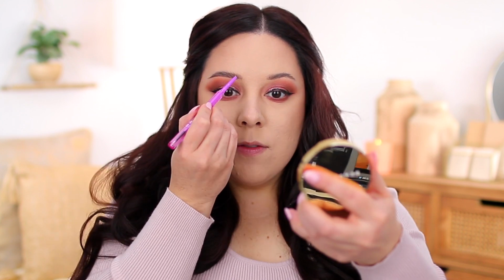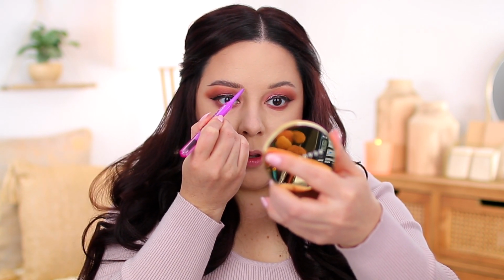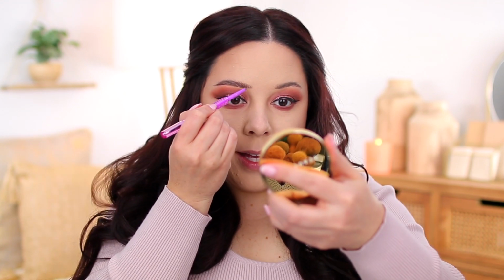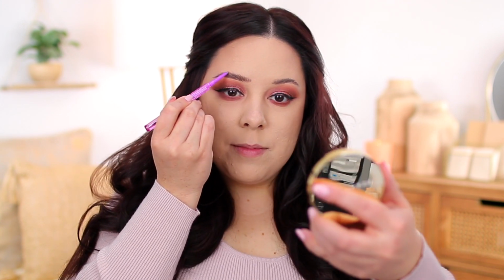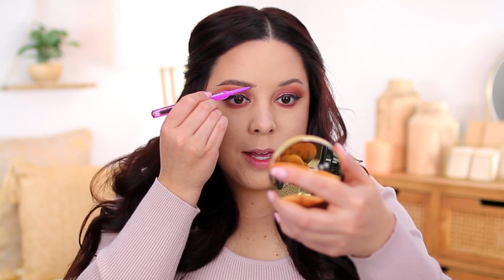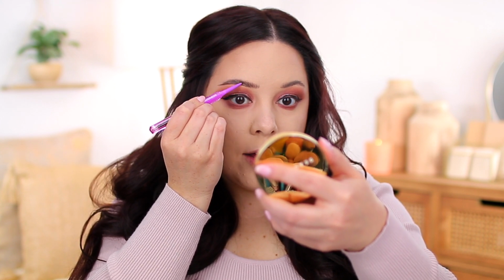So I don't know. It's kind of nice for the front of your brow because you get a little bit more of a precise tapered look right at the edge. Like if you're drawing on a hair-like stroke, the thicker part is at the bottom and the more tapered part is at the top. So I like it for the front of my brow because I can get a more natural look. But when I turn it sideways, I'm not as sure. But I do like this pencil a lot. The formula is nice. It's not overly creamy, but it has good pigmentation. And I like the color. I feel like it works well.